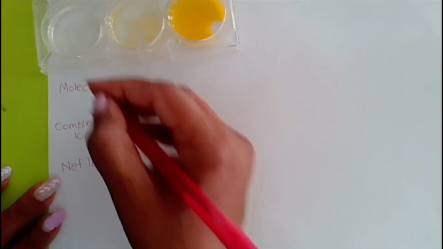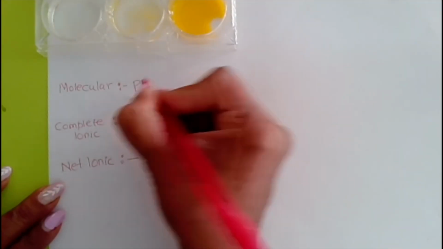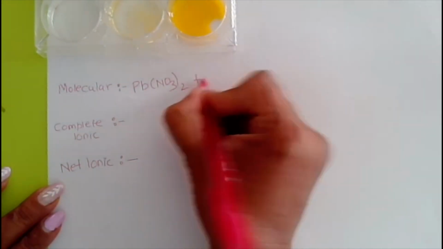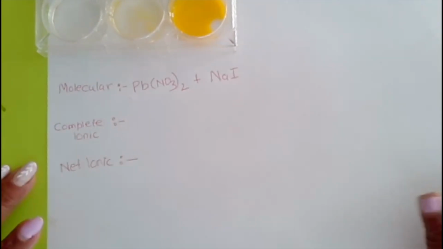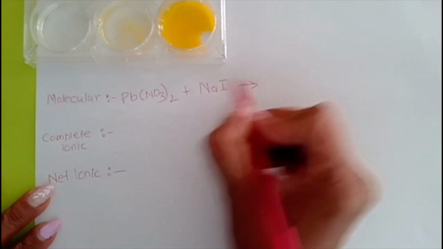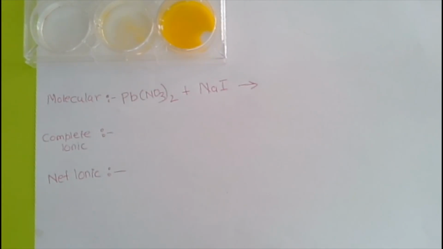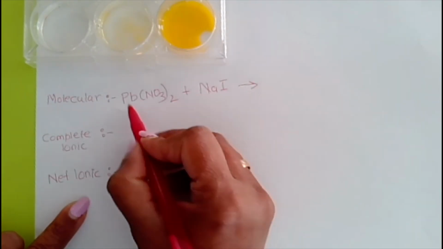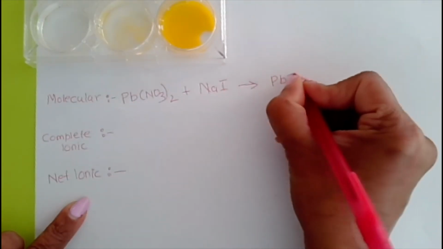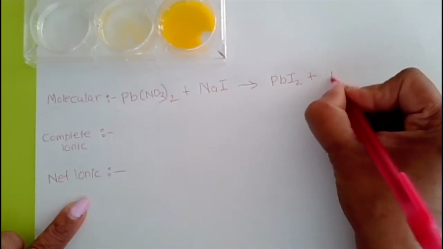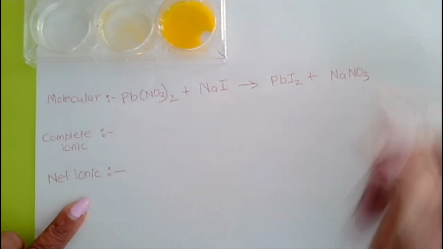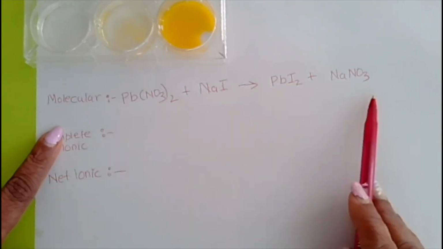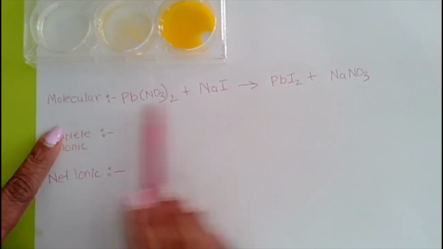We had sodium iodide and lead nitrate, right? So its molecular equation is going to be what? You're going to write down Pb(NO3)2 reacting with, I took sodium iodide, reacting, and what type of reaction is this, everyone? Double replacement reaction, right? So I will get the products PbI2 and NaNO3. Everybody clear? So this is called your molecular equation. That is what you were doing till now. That is exactly at a macroscopic level.